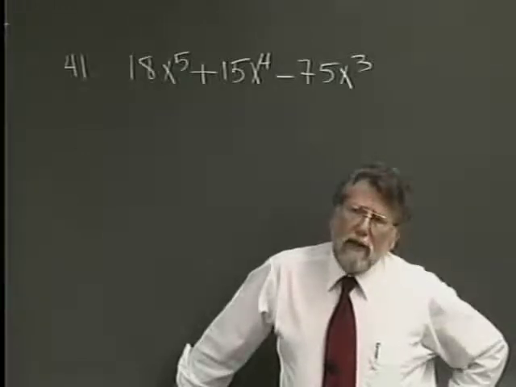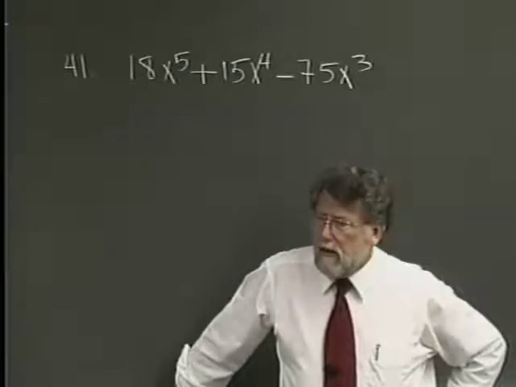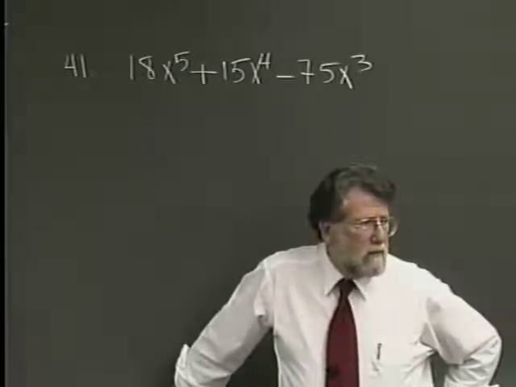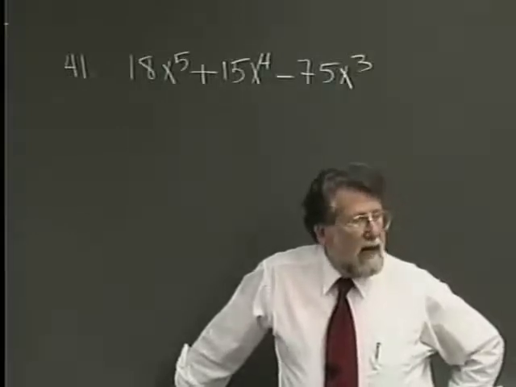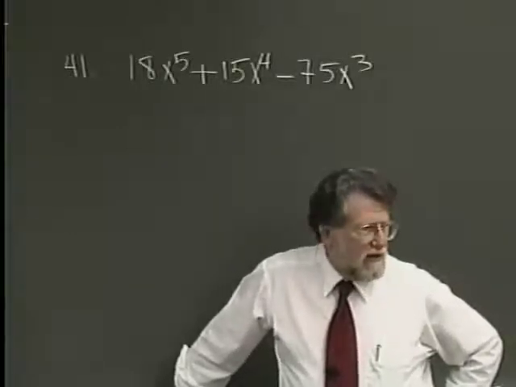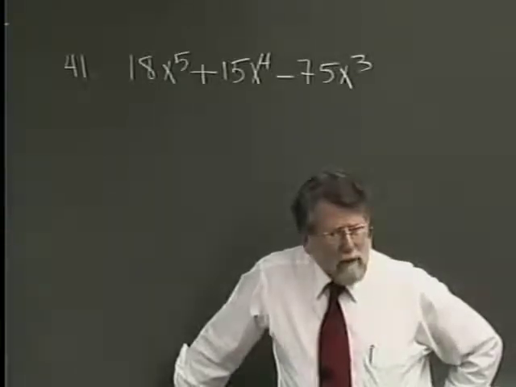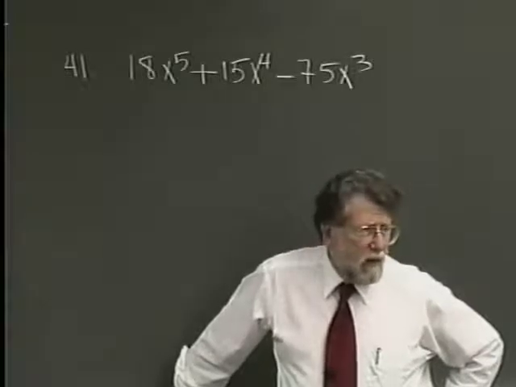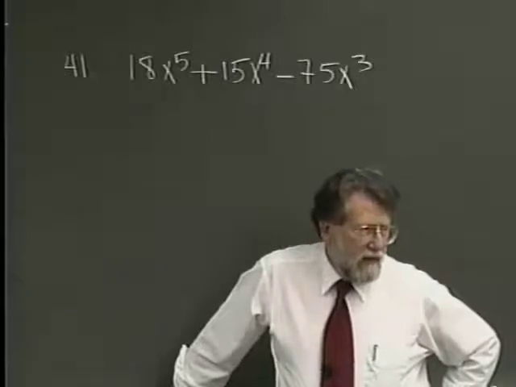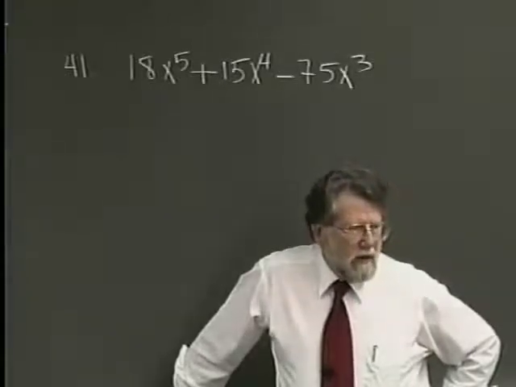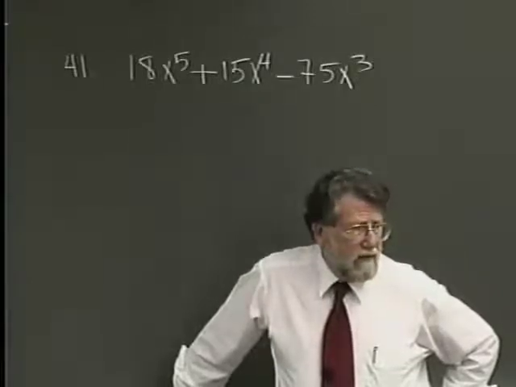Another thing I look for here is the sign in the 3rd term. Because I see that minus and that triggers what? I'm going to do a difference. If it were a plus, I'd know I'd go a plus. So that's a big issue too. So I am going through a checklist mentally, quickly. GCF, perfect square trinomial, difference of 2 squares. What's the last sign? Am I looking for a sum or a difference? Then pairs of numbers to give me, in this case, an 18 and a 75.